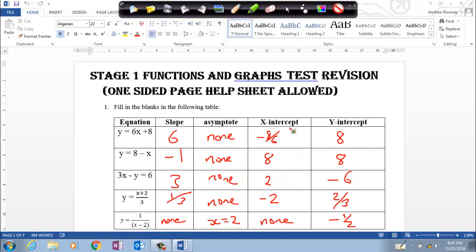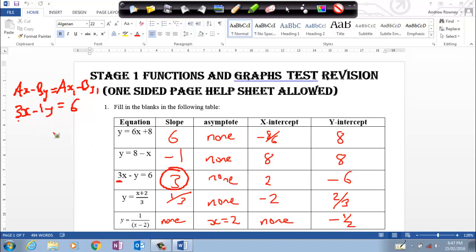The next one you could rearrange into y equals mx plus c, or you could keep it in general form. In general form, it is ax take by equals a number. The slope is a on b, so it's going to be 3 on 1 because we have 3x take 1y equals, and all of this is a number, 6. Now the slope is a on b, so it's 3 on 1, and that's why the slope here is 3.